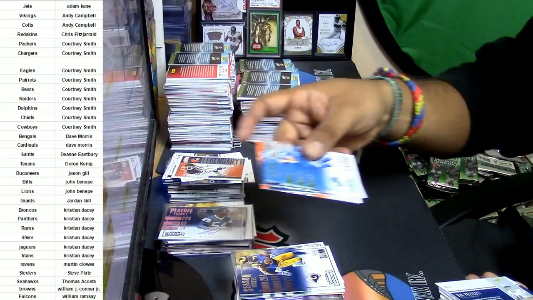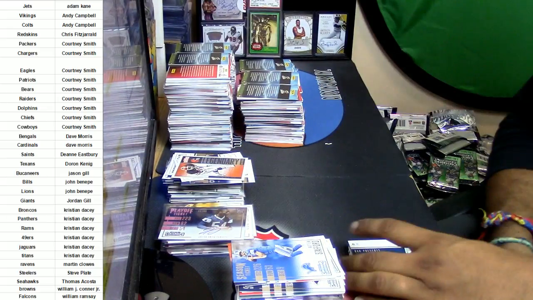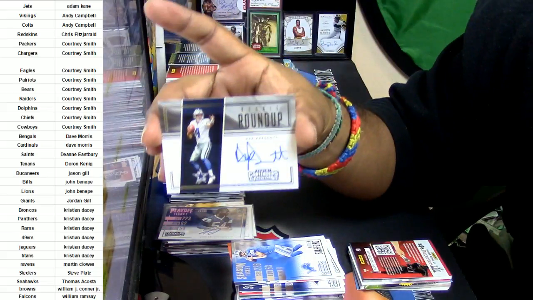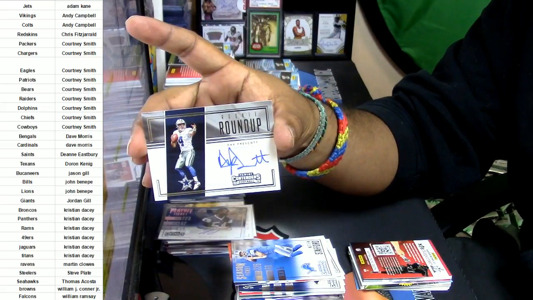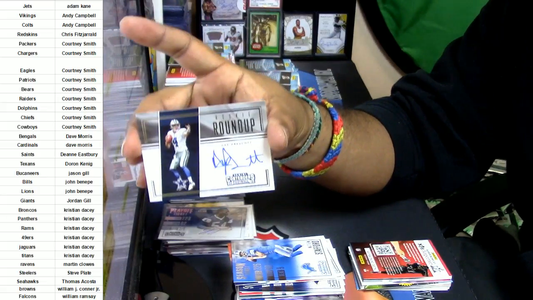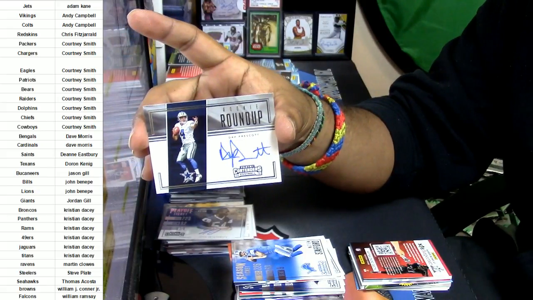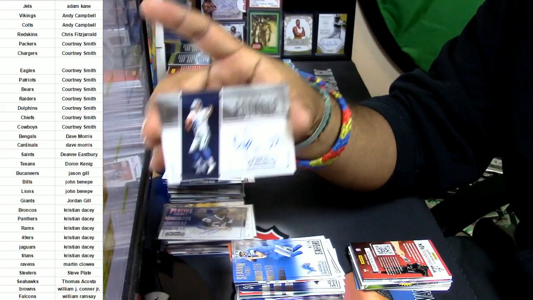More paper base here. Oh, shit. Dak Prescott. Auto for the Cowboys. What's up? I told you I was going to hit one. What's up? I told you this. Never doubt the Moses. All right? I told you.